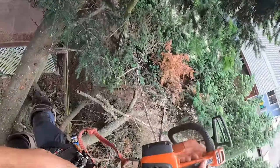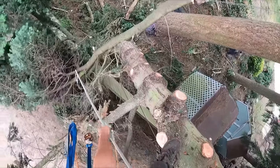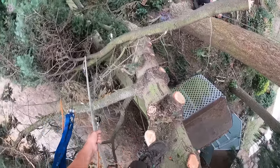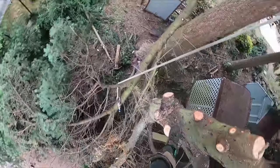You're probably right, Dean. That's probably pretty heavy, huh? Here, I can help you lift. Ready? 1, 2, 3. 1, 2, 3. That was a fun one. Yeah. There we go. Whew.